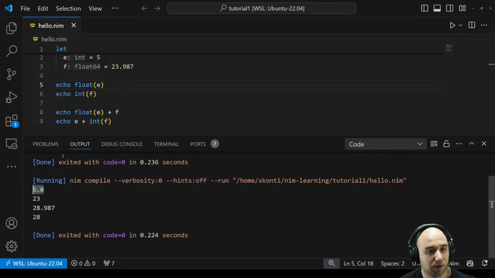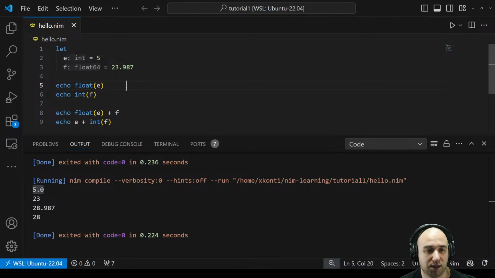Yeah, it printed out a float, while if we get a float and we turn it to integer, it will just discard everything. That's not a whole number. And we can add those together now because this turns e into float, and we have that. Or we can do everything with floats.